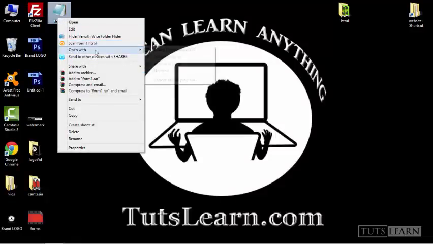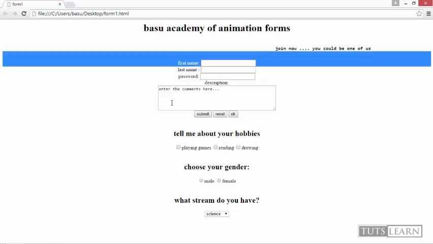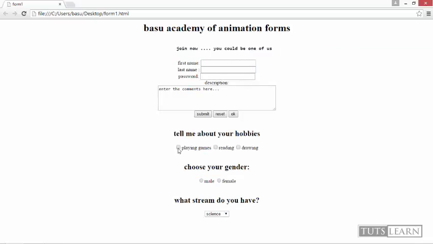Just a moment, I'm going to show you. There. So as you can see, this is a very basic and simple structure of a form, and it doesn't have a lot of things, but it does have some check boxes, and a radio button for gender, and a drop down menu. So it's almost a form.